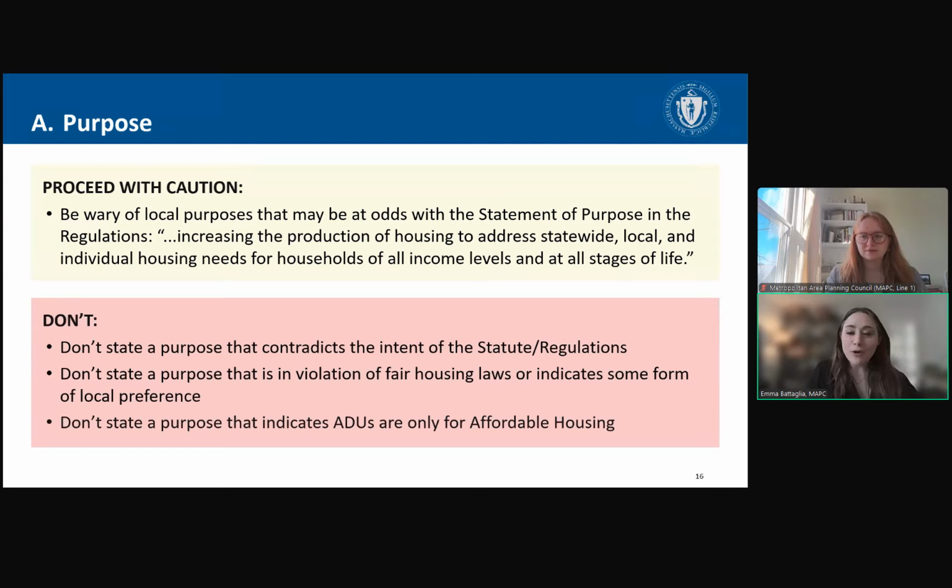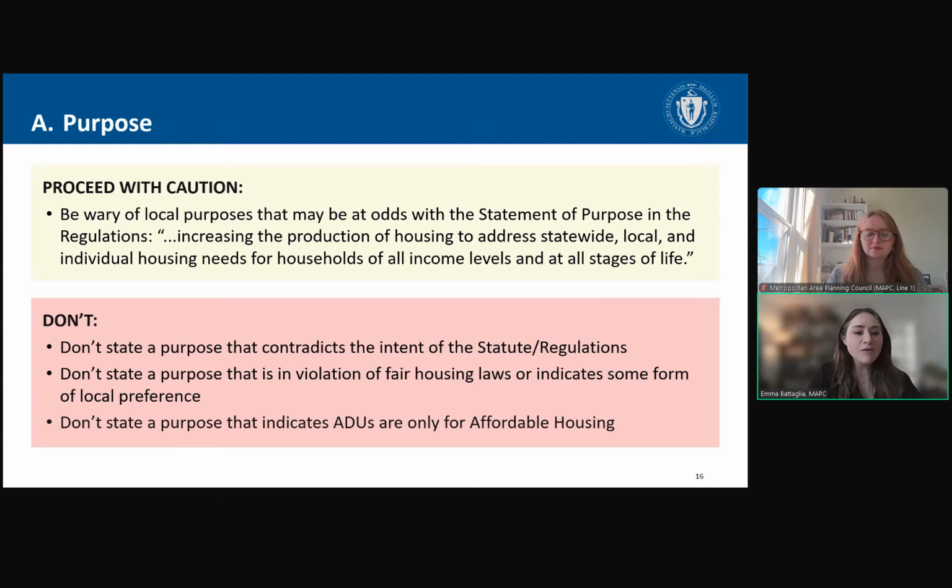You don't want to state a purpose that is in violation of fair housing laws or indicates any form of local preference. So, for example, requiring it to be housing for families without children or current residents, students, income eligible households, housing tenure, etc., would all contradict that statement of purpose.